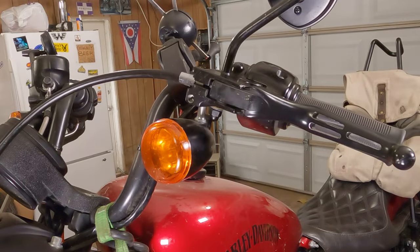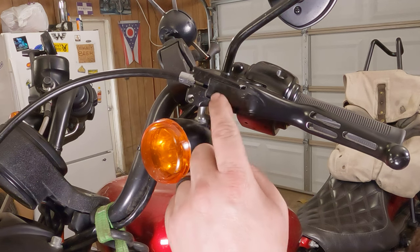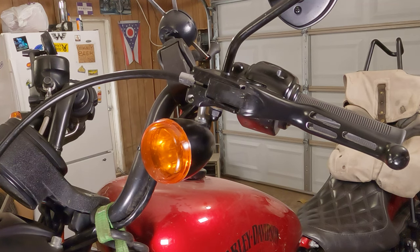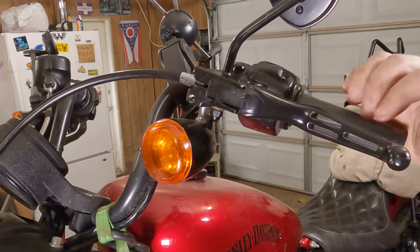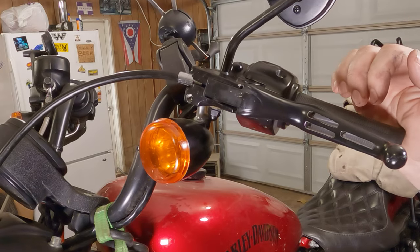So you're gonna crank that cable sleeve until that gap closes. This gap right here closes up on the lever. Once that closes up, go a little bit more there. Make sure this part of the cable's seated in there nice and tight. Even give the clutch a couple pulls. Make sure it's not going anywhere.